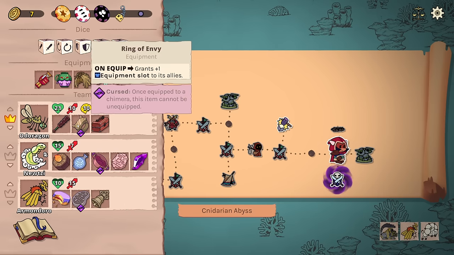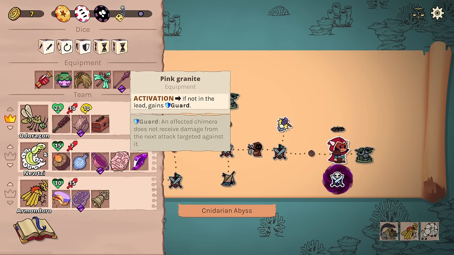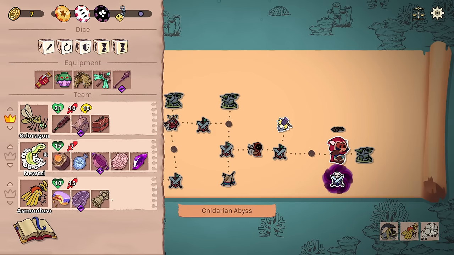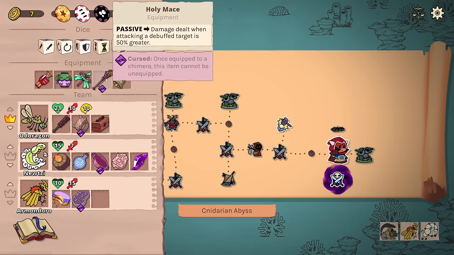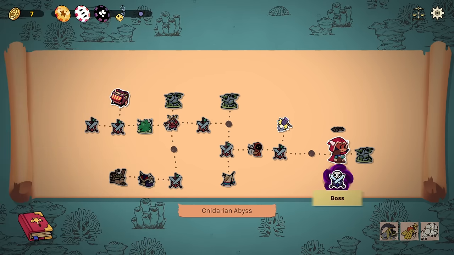Can somebody else take the holy mace? Somebody take the tin bell, rather, because this is so good. It might be worth ditching the pink granite. Wait, hold on. Oh, God, that actually would have been bad. I'm locking in. I think it is better than that for right now. If I could get another inventory slot, we're obviously... Well, we can. We know we could.